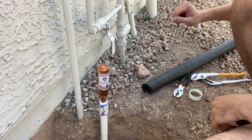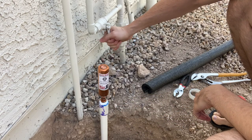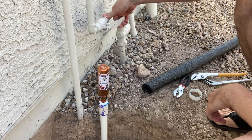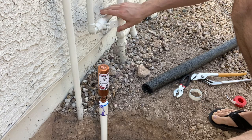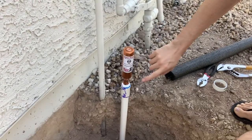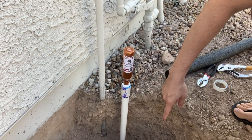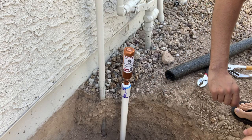Okay, now I'm gonna turn on the water again and check for any new leaks coming out of here. And it looks good. The water that's leaking is just from this backflow preventer, and that was expected, but nothing from here. So I'm gonna leave this for another hour or so and just come back out and verify that there's no new leaks, and if that's good, then we'll go ahead and run the system.